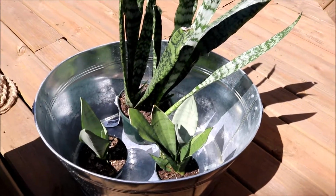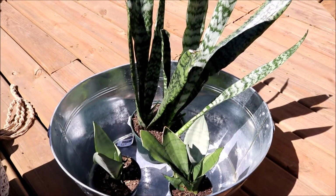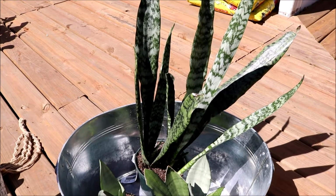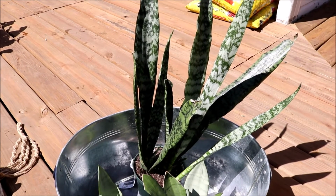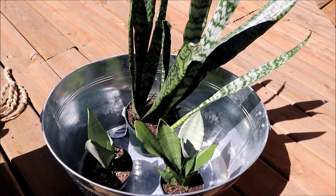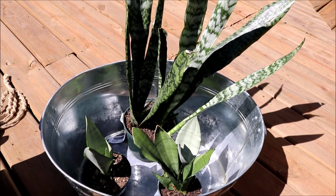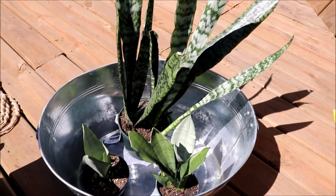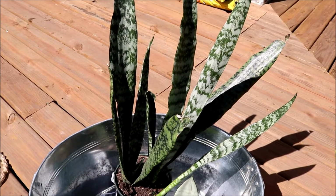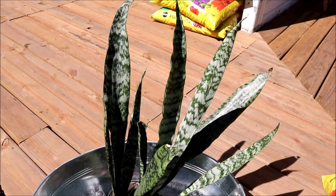Alright, so here are the 3 plants that I'm going to be starting out with. I have owned all 3 of these plants in the past, and I can say from personal experience, these are some super simple plants, especially if you're not too familiar or comfortable with indoor plants and you don't want to invest a ton of money just to end up with a bunch of dead indoor plants. I would say that these are a really good starter, just because these are actually difficult to kill. So these are just a very low maintenance type of a plant.